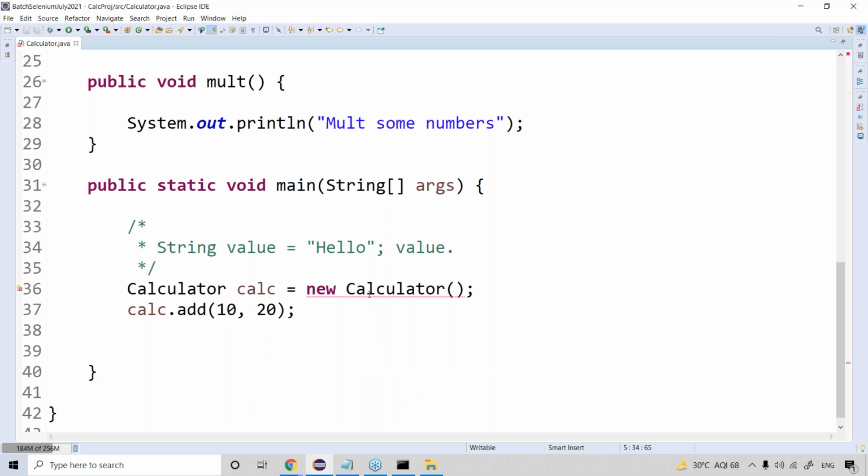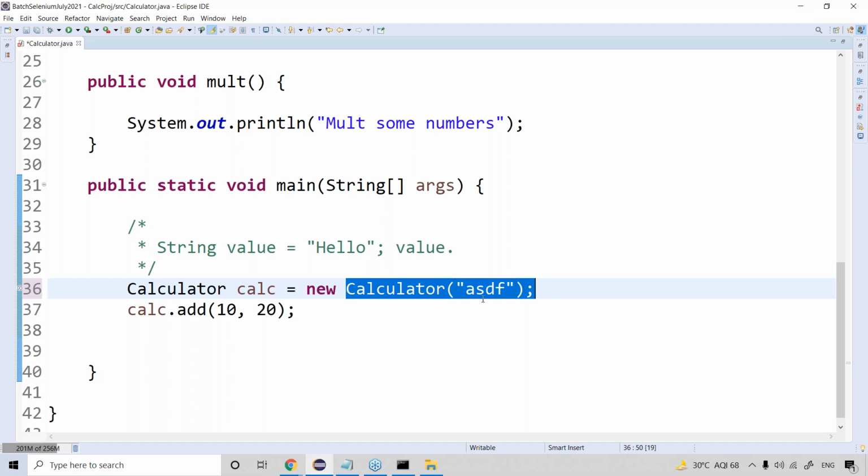It will say that add argument to match your calculator constructor. So if you click on this, it will ask you to add some name over here. Any name you can add over here, right? So this thing is your constructor as well. This is a keyword. This is what is creating an object. Then you're assigning this object with an assignment operator to this variable, and this is the type of this.